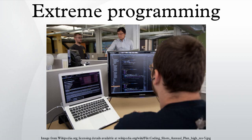Other elements of extreme programming include programming in pairs or doing extensive code review, unit testing of all code, avoiding programming of features until they are actually needed, a flat management structure, simplicity and clarity in code, expecting changes in the customer's requirements as time passes and the problem is better understood, and frequent communication with the customer and among programmers.